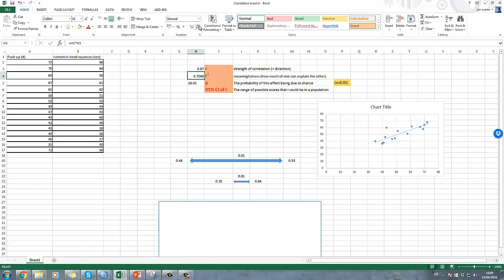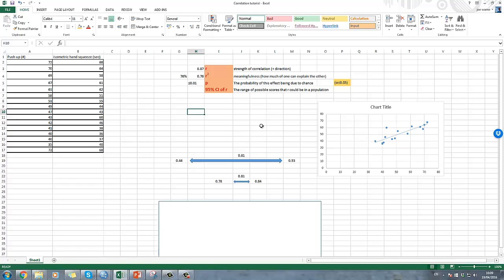By using this option here, I can bring down my decimal place, 0.76, or 76%. That is, 76% of one variable can be explained by the other, which is an exceptionally large value for this R squared, and therefore we should be very confident that we have a strong correlation or relationship between these two sets of data.